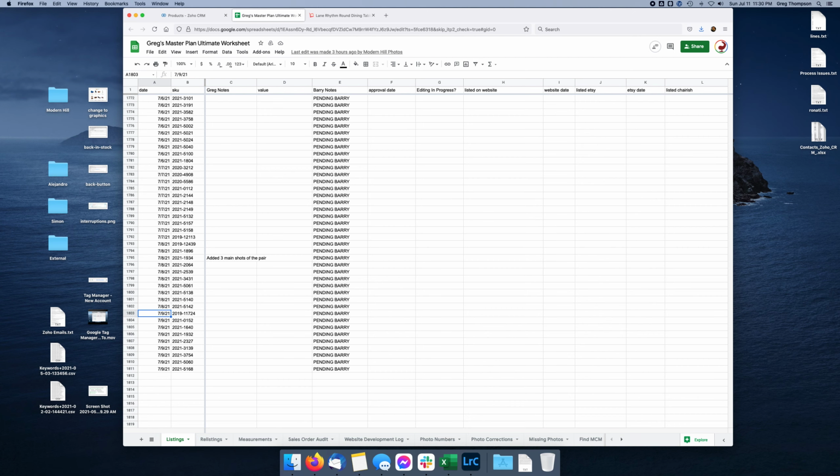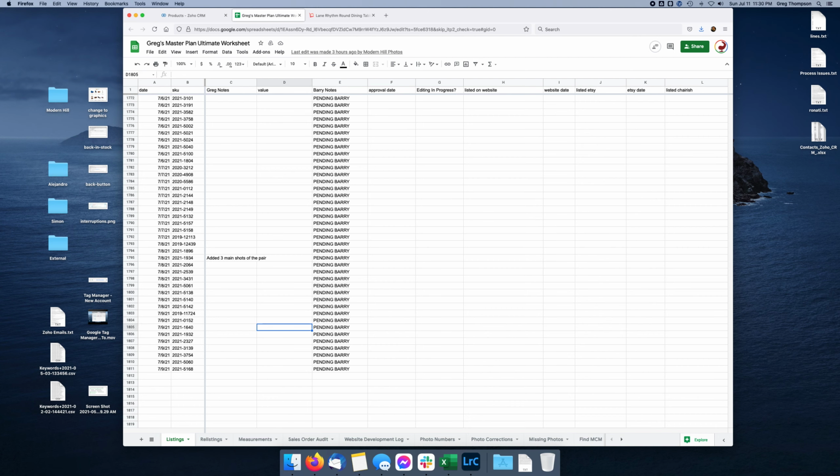So you can see here on this spreadsheet, on the 9th, there were 1, 2, 3, 4, 5, 6, 7, 8, 9 pieces shot. So I organized each set of photos into a folder by SKU number, and then put those into another folder, which is by date, and then put them on the Google Drive so that they can be accessed remotely. Then if there are any strange notes or anything that anybody needs to know, I put them over here in this column.